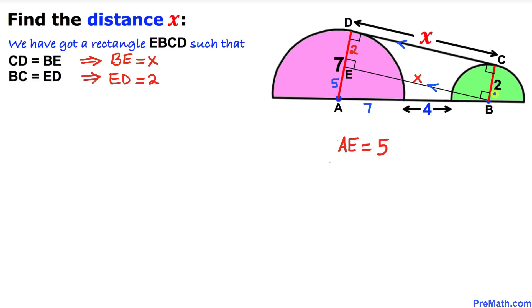We know its radius is 2. Therefore this radius of this green semicircle is going to be 2 as well. And just keep in mind that these points A and B are the centers of these semicircles as you can see in this figure.